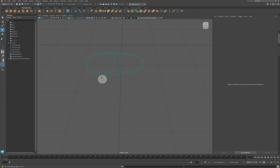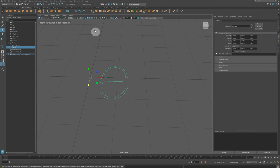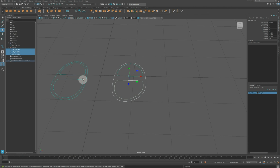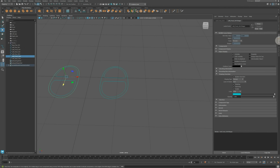I think there's a search and replace feature for objects, it's just joints. So if I get these three, I'm going to go Control G and group them. So that puts that in the middle there. And then I'm going to go Control D, so I'll get control group two. And then I'm going to put a minus in the scale, X scale, minus. Oh, there we go. Cool. So that one, I'm going to go edit. I mean, literally, that was just so I could copy and mirror the object. And then get that one, and go edit, ungroup. And it's important to ungroup because you can end up with some weird transform. You get that minus transform in that group, and that will mess around with you for later.